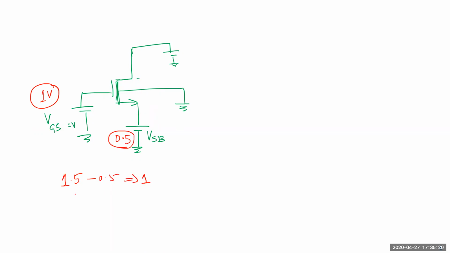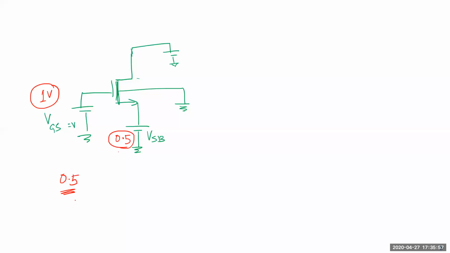Yeah. My question is, when it comes to VT, the reference is the source, and if the reference is the source, now you are increasing the reference voltage itself. So I think maybe I got the question. When I increase this by 0.5, VGS is now what? 0.75, no, 1 minus 0.5. Sorry, 0.5, right?